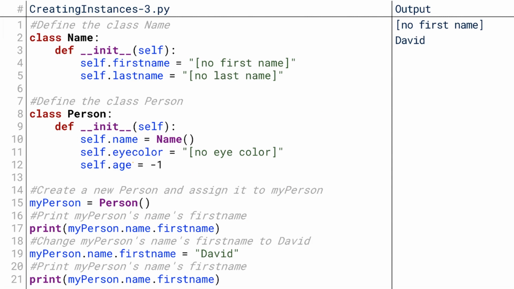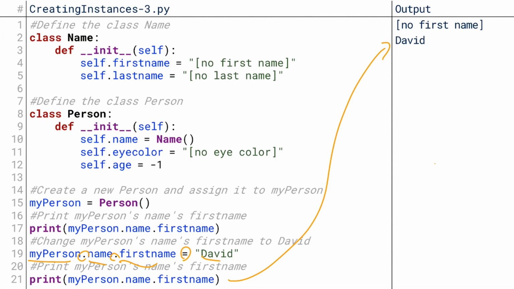So to take this step by step, calling myPerson.name retrieves the instance of name corresponding to myPerson. But once it has it, it's just as if we grabbed it on its own. And we can call that .firstName to get the firstName variable out of the object. And modifying it is the same thing as it was before as well. We call myPerson.name.firstName. Once we've called that, it's just like accessing any other variable. And we can assign it to a new value. So here we assign it to David, and then we print the new value and see that sure enough, its value is now David.